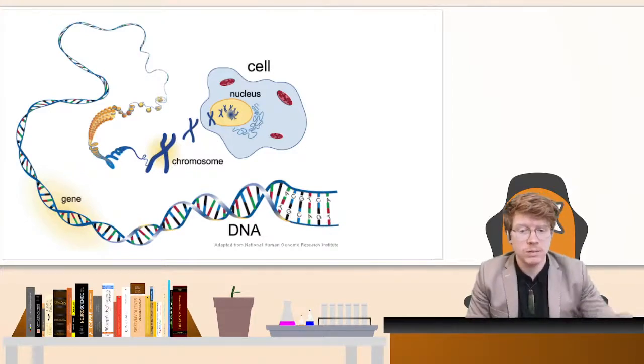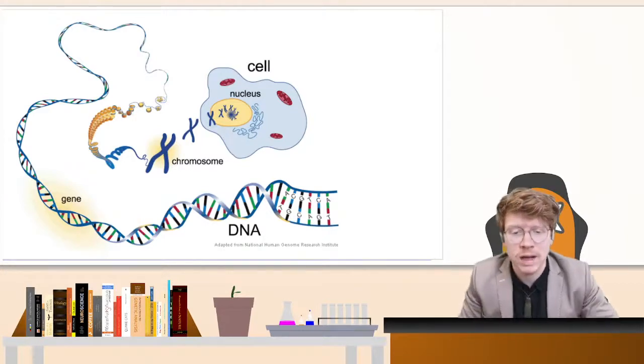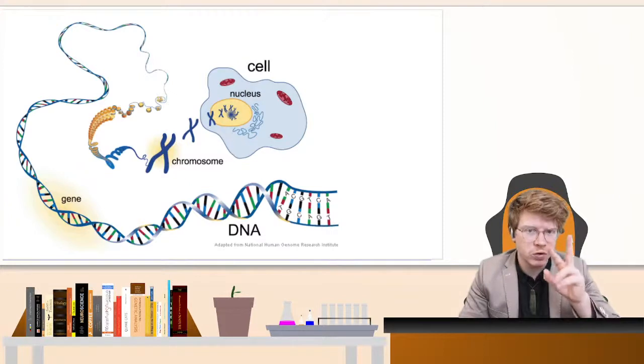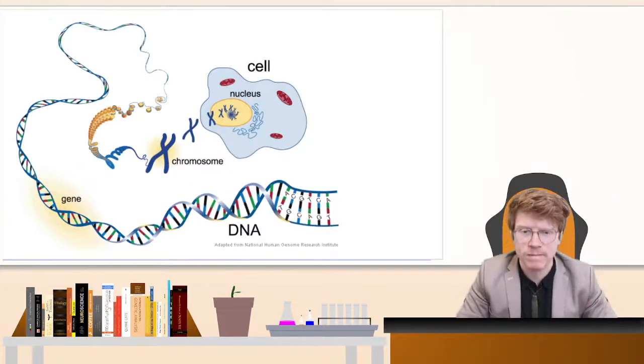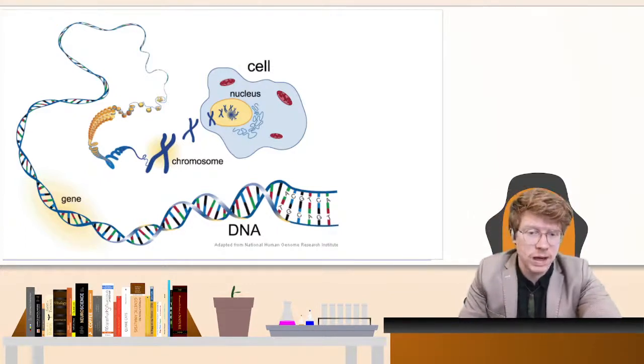Those long molecules with all the genes within them wrap up into chromosomes. And just so you remember, you have 2 pairs of each chromosome, right? And then all of those chromosomes end up in the nucleus of your cells, and every single cell has the same genetic material.